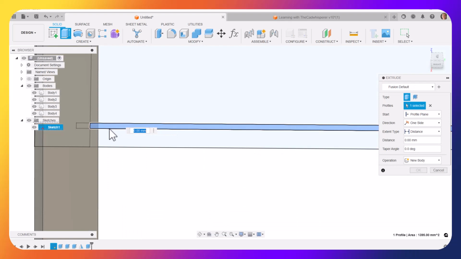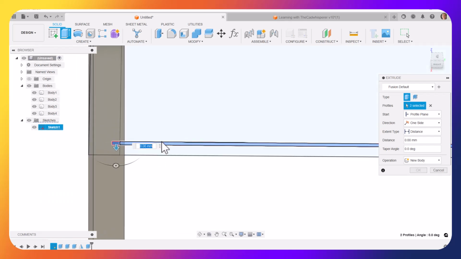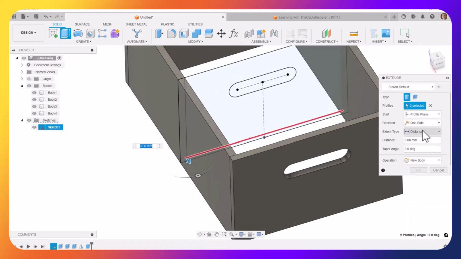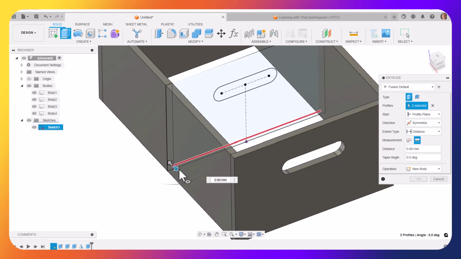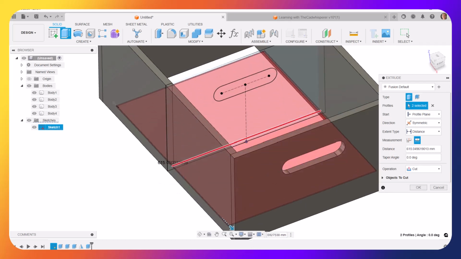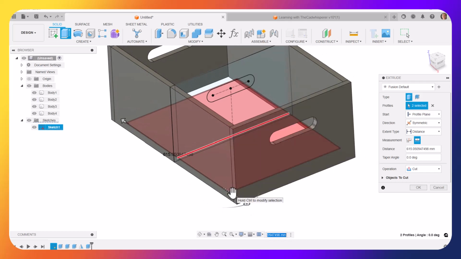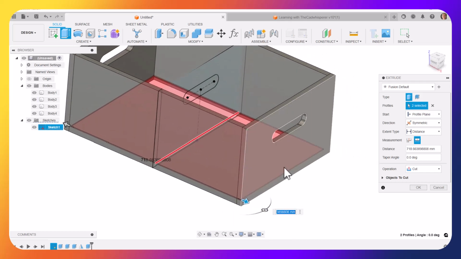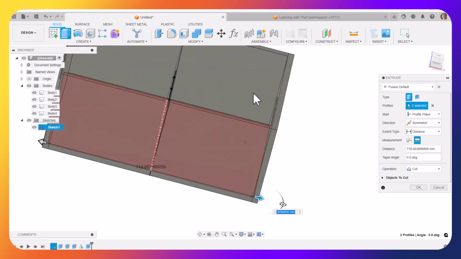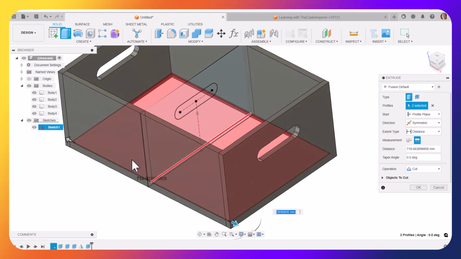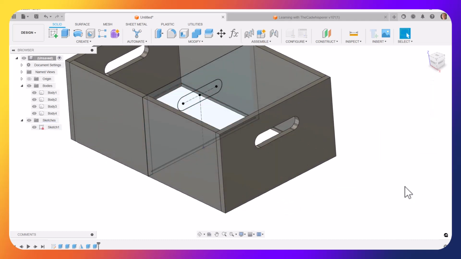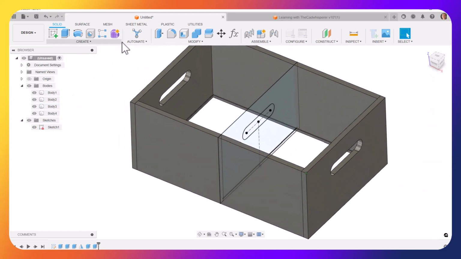Now I selected here, but because I crossed over this line, I also need to select this area, so it might have been a good idea to make this into a separate sketch, but in any case I can get that, and I want to go symmetric, and I'll go full length, and I'm going to drag this down, and I'm trying to decide how far I want to go, and I don't know the distances from here to here, and so maybe I need to go ahead and measure that. So I'm going to go ahead and say OK, and then check what this distance was.